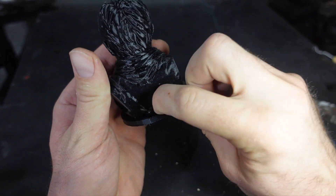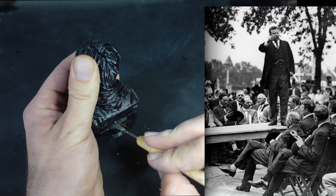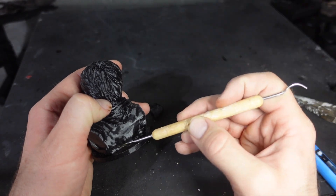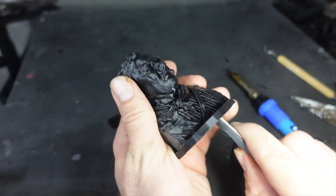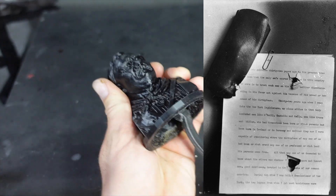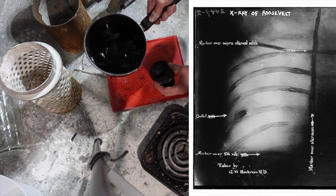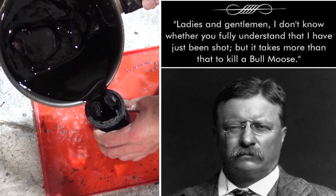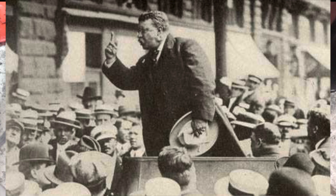It's kind of fitting because at one time Theodore Roosevelt was shot and had a hole in him. In 1912, he was running for his third presidential term under his own party, the Bull Moose Party. Theodore Roosevelt was shot during a campaign speech. The bullet was slowed by his massive speech that he had folded in his pocket, combined with his metal glasses case. The bullet still lodged within his ribs, and he was quoted as saying, 'Ladies and gentlemen, I don't know whether you fully understand that I have just been shot, but it takes more than that to kill a Bull Moose.' He continued to deliver his 90-minute speech while blood flowed through his shirt.